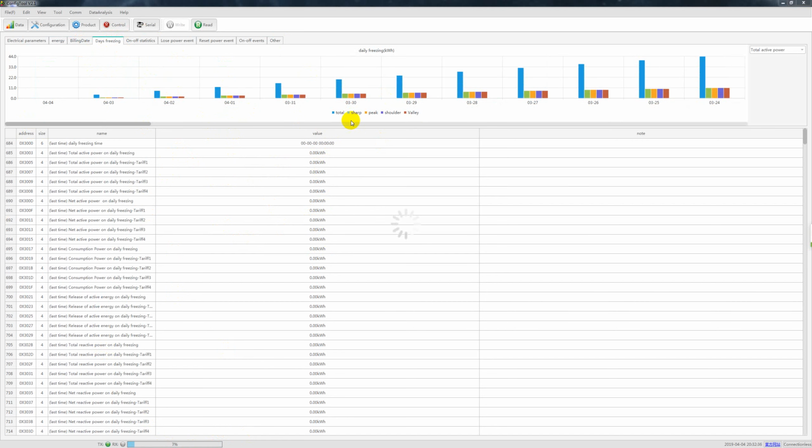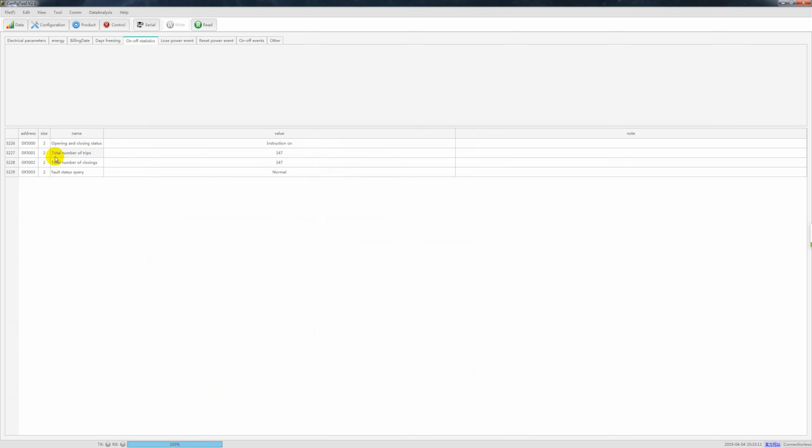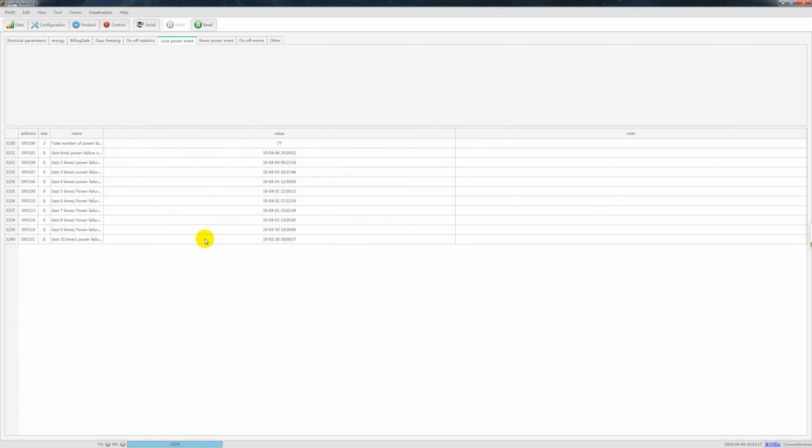This is the days frozen. As our device is a kind of smart power meter, we have the functions of daily frozen, weekly frozen, and monthly frozen. So make sure this billing data will not change or lose, for the electricity billing. Only when it is finished. Now it is finished. So okay, here you see all this lifetime active frozen. So tariff 1, 2, 3, 4, and this is the on off status. It's already 147, a lot of trip on and off already.